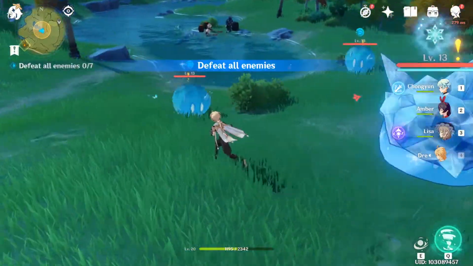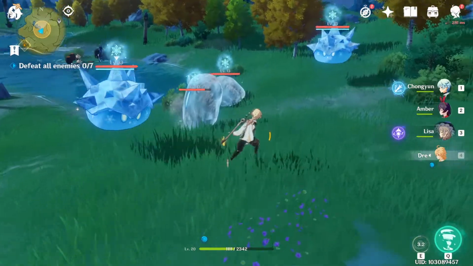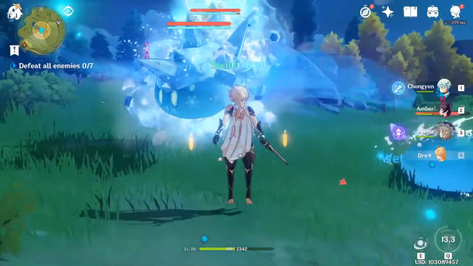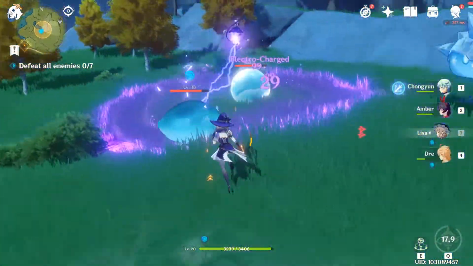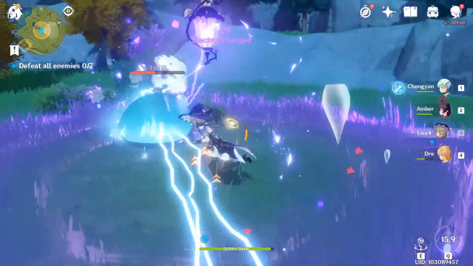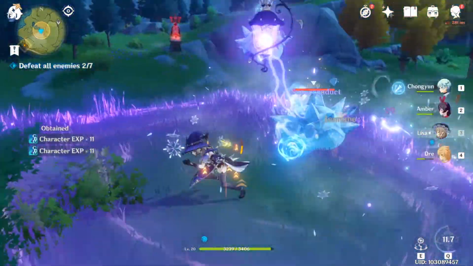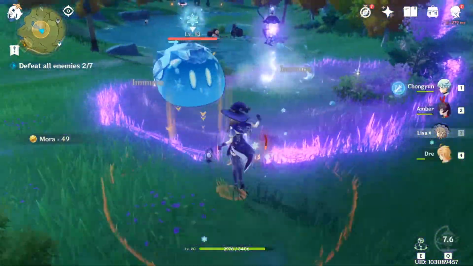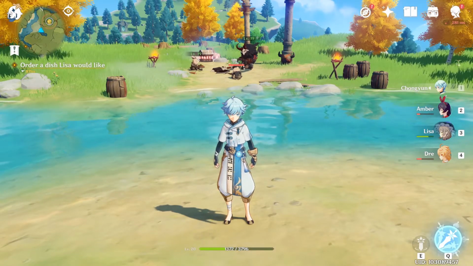Okay, we definitely want to use Lisa for this. So now let's activate this. Go to Lisa, activate this, and as you can see, the AoE damage was way higher. And now we want to activate Superconduct again.